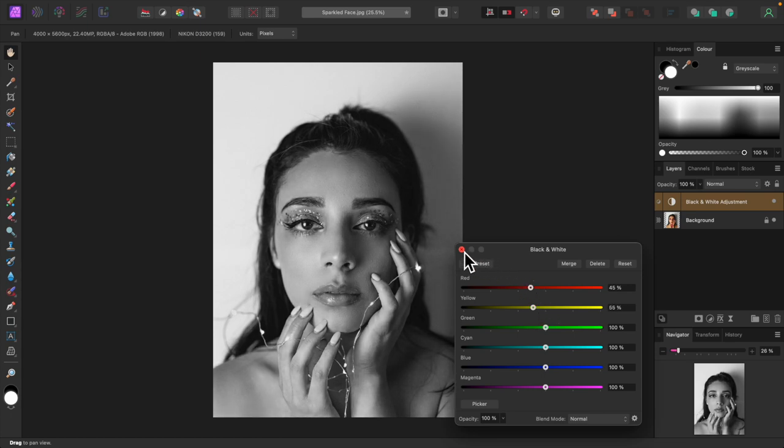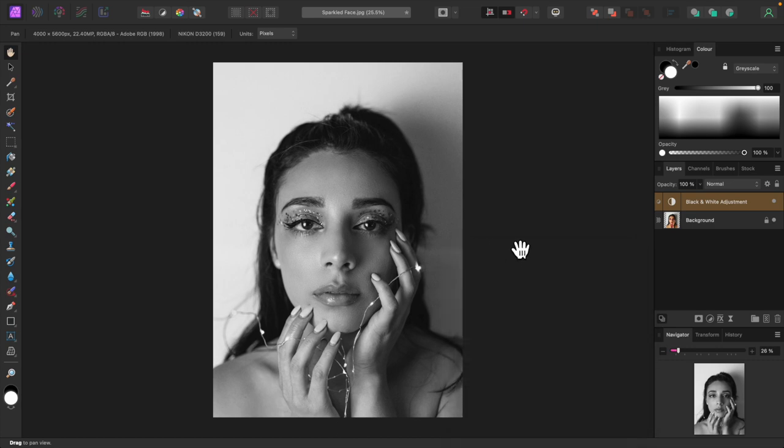That looks good. We'll bring back the color of her fingernails and of some of the sparkles on her eyelids, leaving the rest of the photo black and white. To do this, we need to apply a mask to the black and white adjustment layer. Once the mask is applied, we'll paint on it with a black brush, which will render the black and white adjustment invisible wherever we paint, allowing the color background layer to show through. If we make a mistake, we can undo it by painting over it with a white brush, which will make the black and white adjustment visible again. I'll demonstrate as we go along.